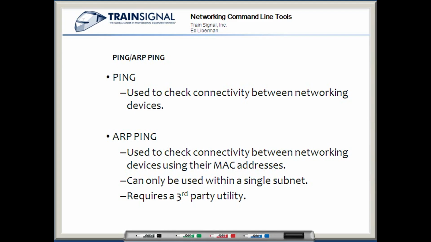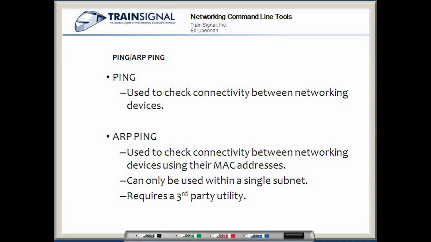Okay, so it works a little bit lower in the OSI model. And really what it comes down to is if you are trying to check connectivity between devices and there is some kind of filter in place that doesn't allow ICMP communications, well, then you might need to use ARP ping to check that connectivity.